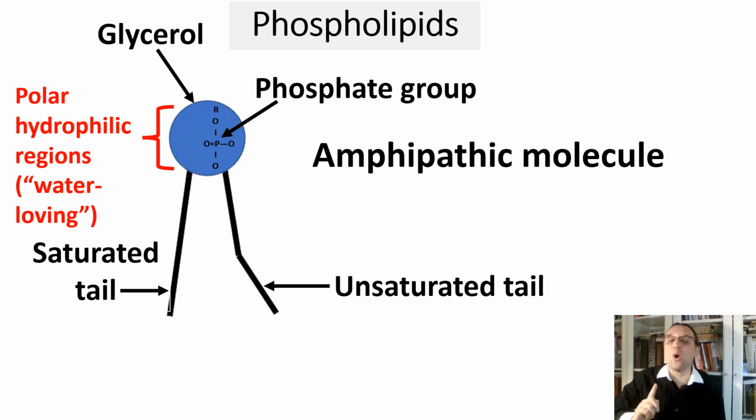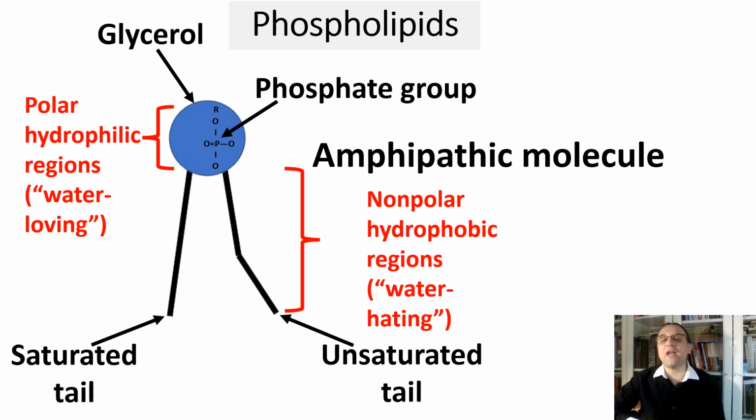The heads are the polar region of the molecule. As you remember, polar molecules are hydrophilic molecules. So in water, their heads turn towards water molecules. By the way, why are they polar? Because they contain what? A phosphate group, a negatively charged phosphate group. Their tails are non-polar, hydrophobic regions, water-hating regions. If exposed to water, they hide from the water molecules.